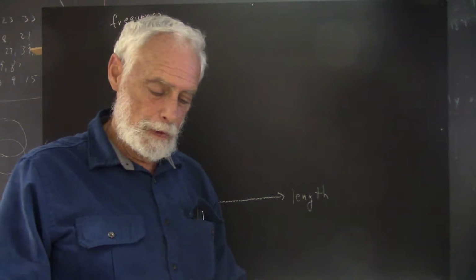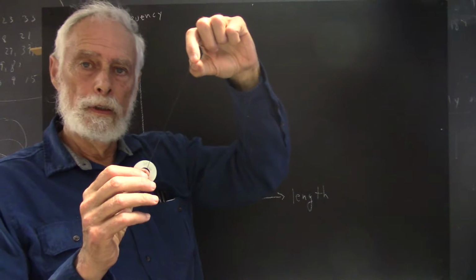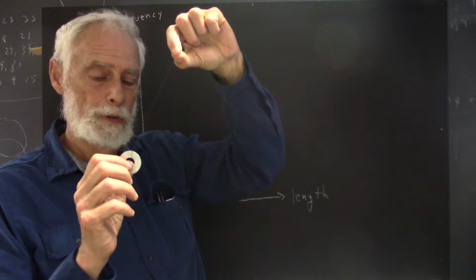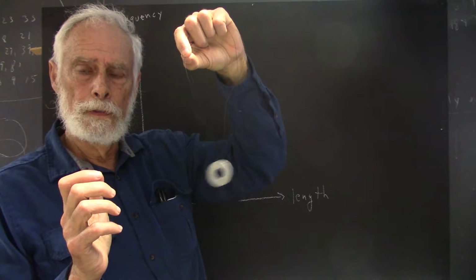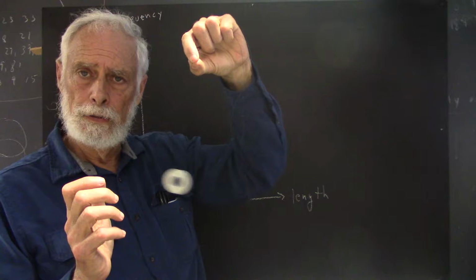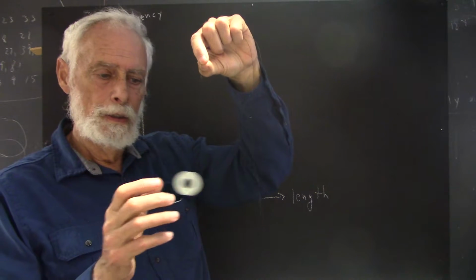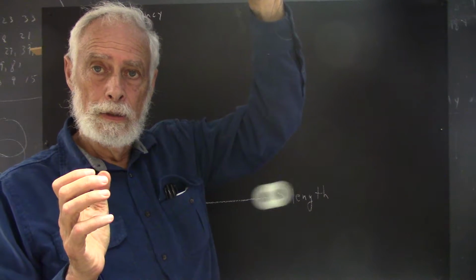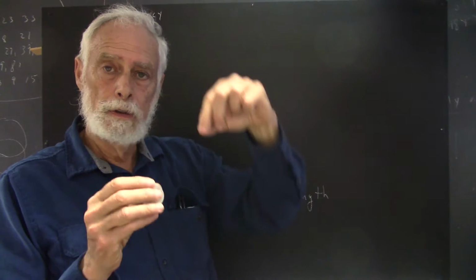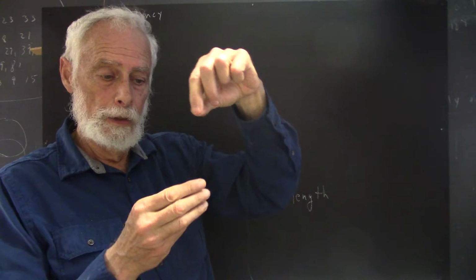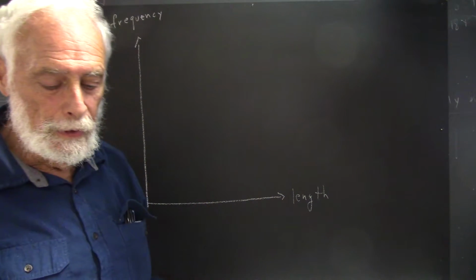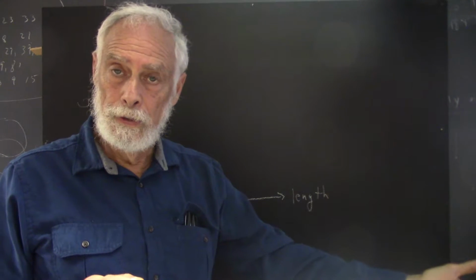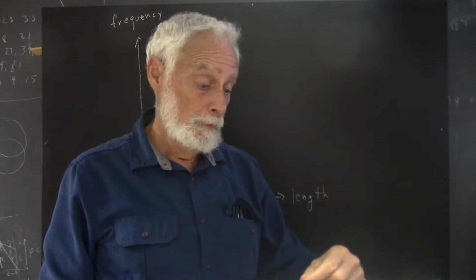Now I notice that if I hold the pendulum a little closer to the mass, to the washer in this case, the frequency, does it increase or decrease? Well, if I count it for a minute, what am I going to get? Am I going to get more counts here, or am I going to get more counts here? The answer should be clear. The frequency increases as the length decreases. So as the length increases, the frequency decreases.